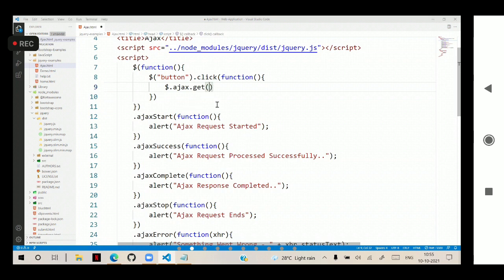So this get method can directly fetch the data from the URL and it can return the data.